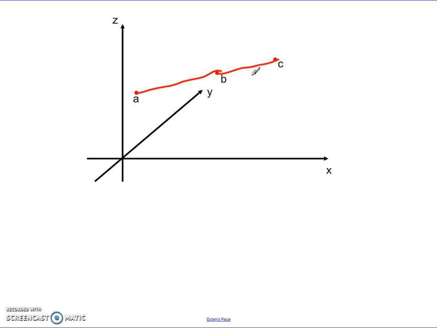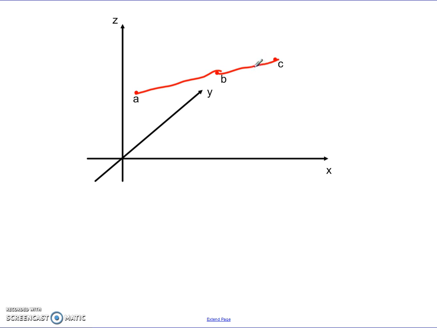The same logic applies in 3 dimensions. We're just extending it. If I've got 3 points and the gradient from here to here is the same as the gradient from here to here, they're parallel within that system. So they're parallel within this entire 3-dimensional system. And the same logic applies with a common point. If I show that AB has the same gradient as BC, they're parallel, yes, but because they have a common point, not only are they parallel, they're parallel through that point, which means the 3 points are collinear.